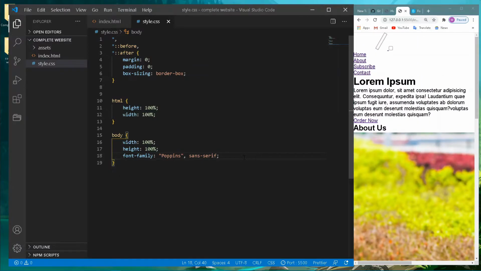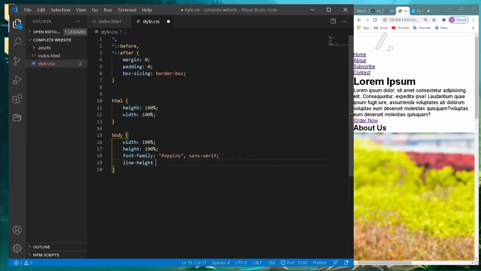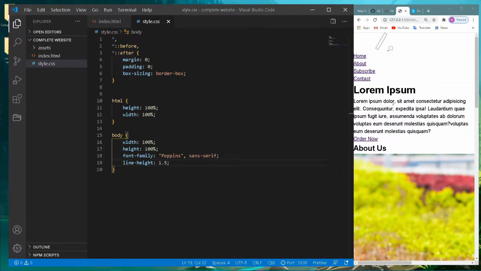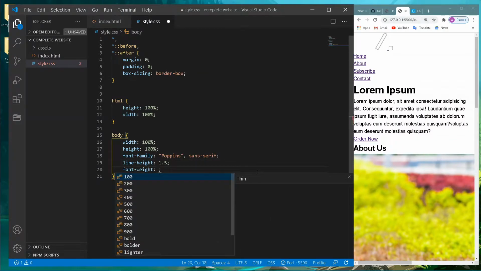And the next thing I'm going to do, I'm going to set our line height. Sometimes from like Microsoft Word or something, a line height of 1.5, so that the spacing is neat. You saw what happened for this one. And then let's go to the font weight. I want all my font weight to be 400. I don't know how to call that. Is that one bold, light, or 400?